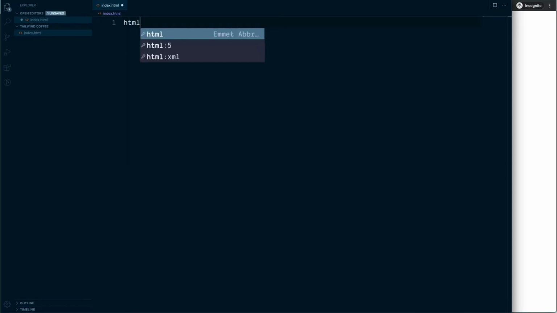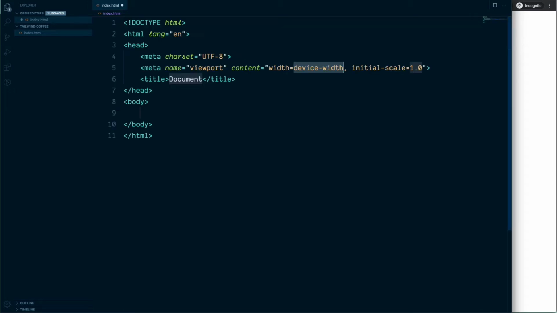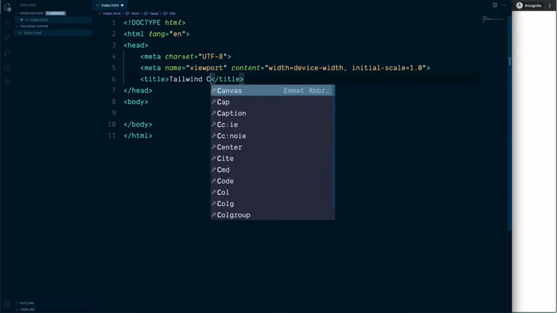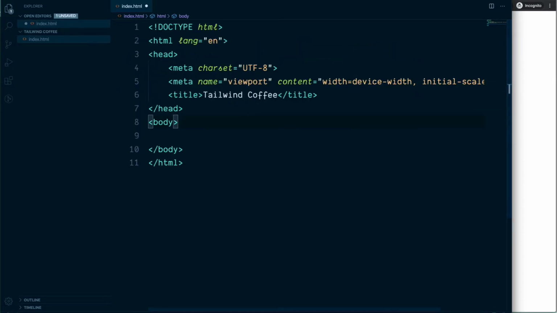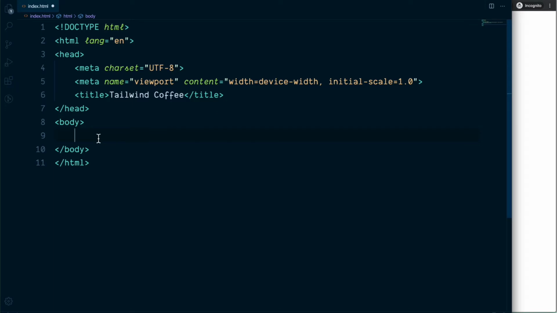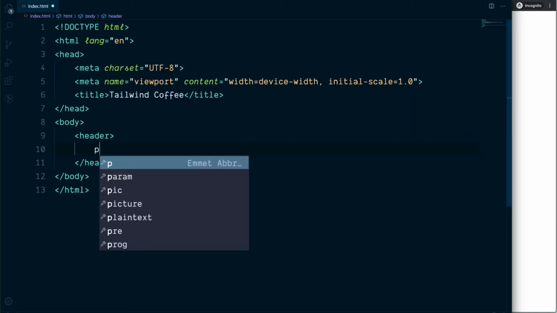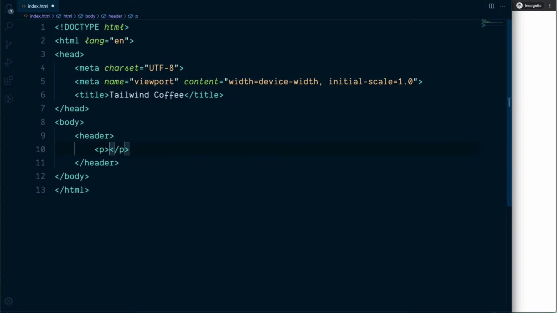So Visual Studio Code has the built-in Emmet commands, so we can type in HTML:5, and this will provide the structure for our project. Let's start with the title inside of the head section, and then we can move down to adding some content into the body. Let's start with some content in the header element up at the very top of our page, and this is going to be the wrapper for our title and also the links. The title up in the top left, I'm going to add as a P element, and this can be the title of Tailwind Coffee.